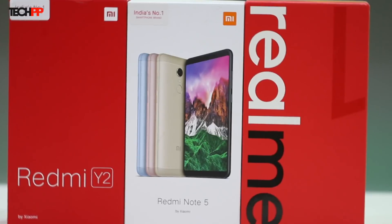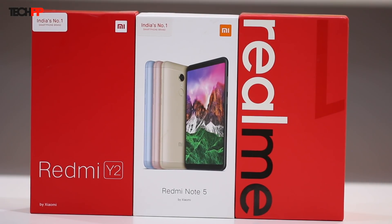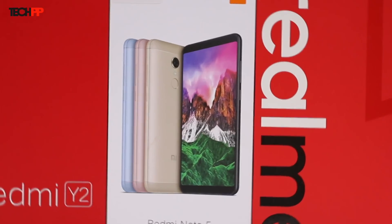We're not sure of the pricing yet at the time of shooting this video, but given the specifications, the Redmi Y2 should be launched at a price of about Rs. 9,000, which competes directly against Oppo's Realme 1 and also Xiaomi's own Redmi Note 5 with the exact same chipset. What differentiates the two Redmi siblings is a larger 4000mAh battery on the Note 5 along with a Full HD Plus display, while the Y2 settles for a smaller 3080mAh battery and a 720p display, but offers way better optics — at least on paper — with a dual 12-plus-5MP camera setup to the rear and a 16MP shooter to the front, compared to a single 12MP unit on the rear and a 5MP selfie shooter on the Note 5. The Y2 also has a dedicated slot for memory expansion, which might be a big deal for some.